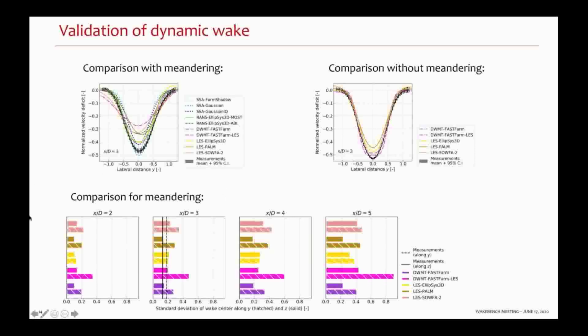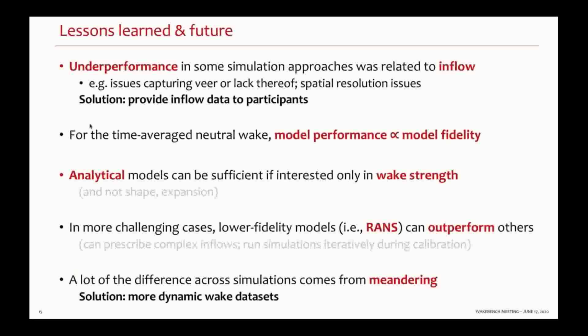And then in the bottom, we looked at meandering alone in terms of the standard deviation of that wake center. And again, more details you'll be able to find in the wind energy paper. But basically, some lessons learned and future. We found that a lot of the underperformance in some simulation approaches was related to the atmospheric inflow.